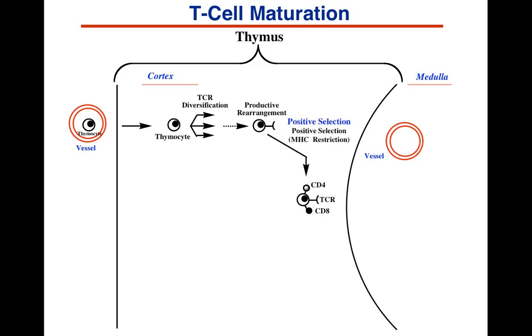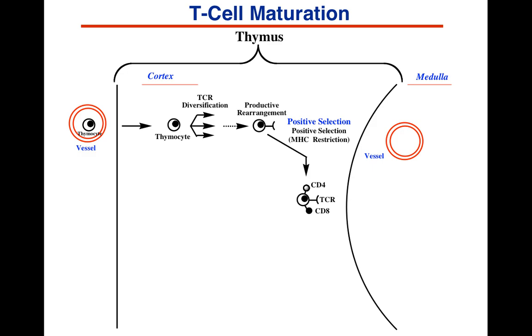Those will then also be encouraged to express CD4 and CD8 simultaneously. Now this is important because the T cell receptor that's expressed on the surface doesn't know whether it can bind to MHC1 or MHC2 yet, right? And so at this stage, the pre-T cell will express both CD4 and CD8 on the surface, because it needs those. If it binds to MHC1, it needs CD8 on its surface. If it binds to MHC2, it needs CD4 on its surface.